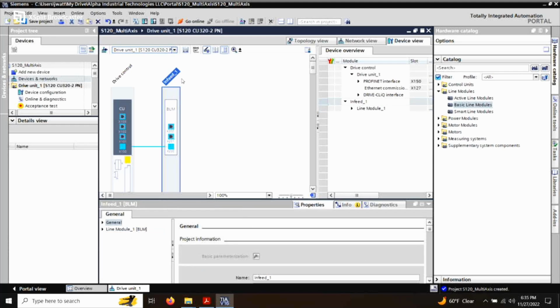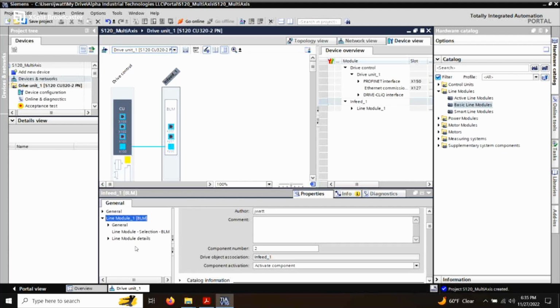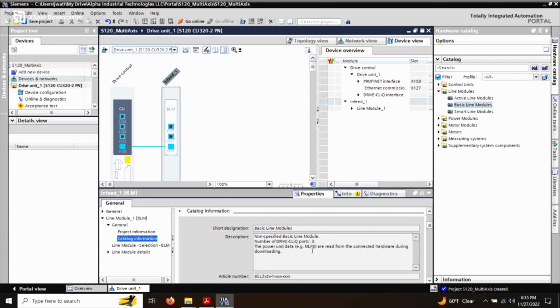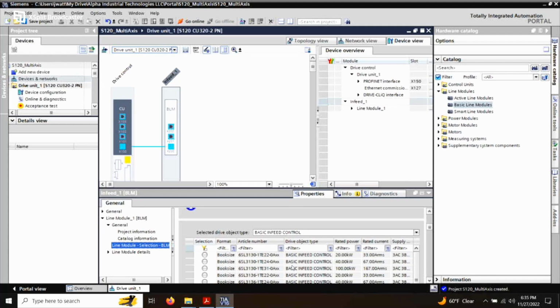When we click on that, our property window will change over to concern that line module. And here we would pick the actual catalog information, the line module selection, and which line module we want to use.